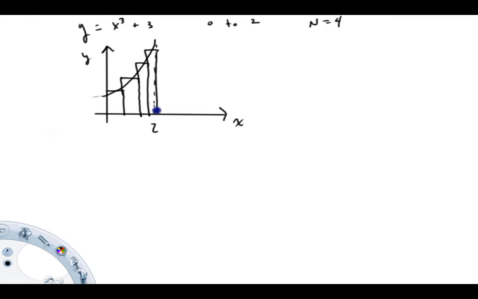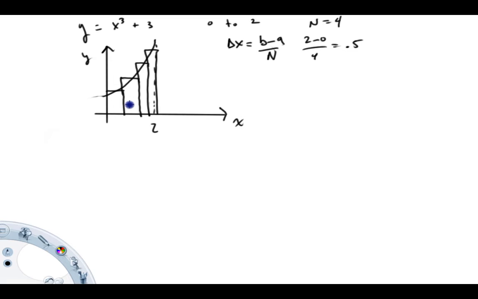The first thing I typically do is calculate the delta x. That's going to be the width of these rectangles, and delta x equals b minus a over n. This is the upper bound minus the lower bound over the number of rectangles. B minus A gives the distance in any of these problems from the lower bound to the upper bound. In this example, that's 2 minus 0 over 4, which is 0.5. So the width of all of these rectangles is 0.5. I know it doesn't look like it in my picture, but this is just a rough sketch. So imagine 4 rectangles of equal width.